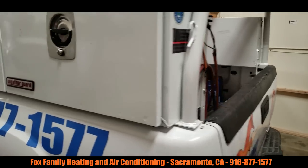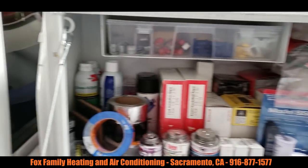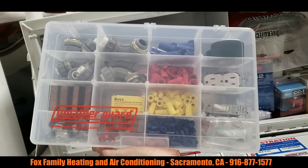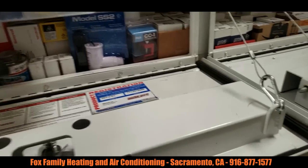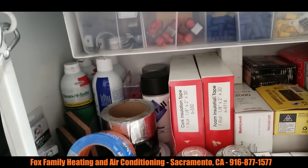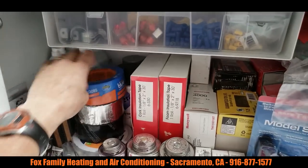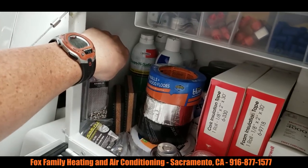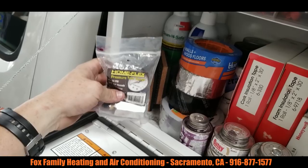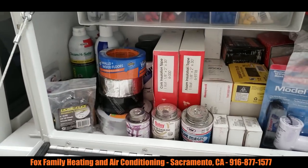We'll come around to the other side of the truck now and check out these bins — a little more involved here. There's what I'm keeping in there — pretty convenient to have. Evap coil cleaner, spray glue, spray paint, Nutec tape, line set tape, foil tape, blue tape, new Schrader cores, and a pressure gauge. The inspector told me I had to get a new one because the last one was a little broken — but he still passed it anyway, good man.